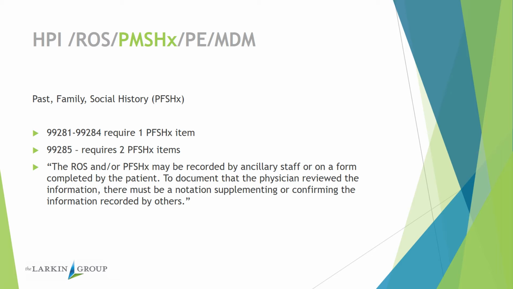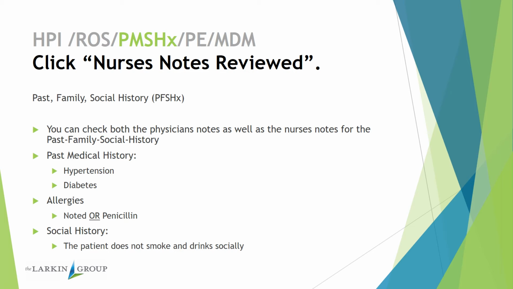Now, the past history, family history, and social history are drawn from the nurse's notes and are recorded automatically into the physician Epic chart. As long as your nurse records those, they will be counted towards your charting. And the way you note that is to click the box that says Nurse's Notes Reviewed.